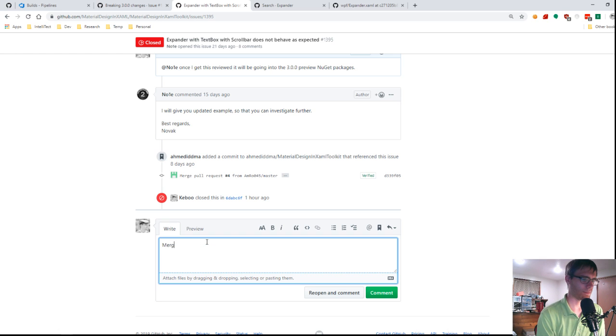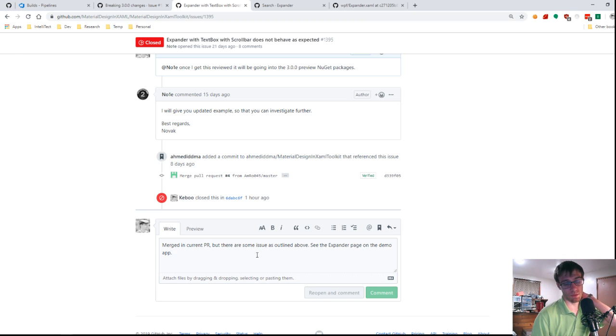Let's see. Merged in current PR. There are some issues as outlined above. See the expander page on the demo app. Reopen a comment, and we'll leave that going.